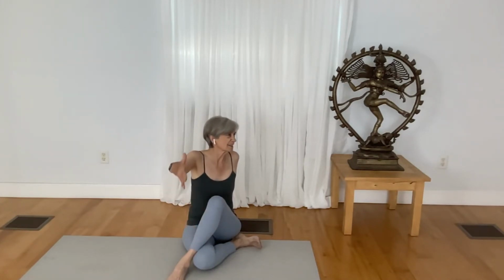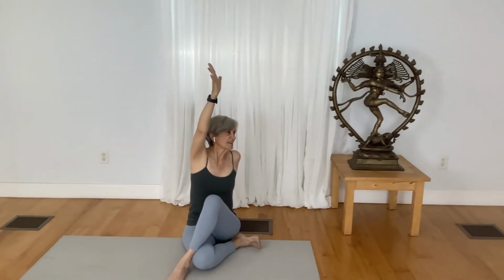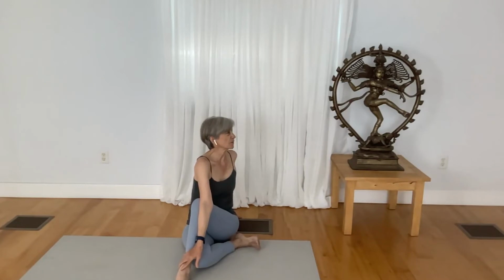Use the fullness of the in-breath, and especially on twist, the out-breath where you can go deeper. On the in-breath, take your right arm up. On the out-breath, just go a little bit deeper in the twist. You can take the hand to the outer knee. You can straighten the arm if you wish. Just find a form of the pose that allows you to just stay, and in this practice, take your attention to your breath.